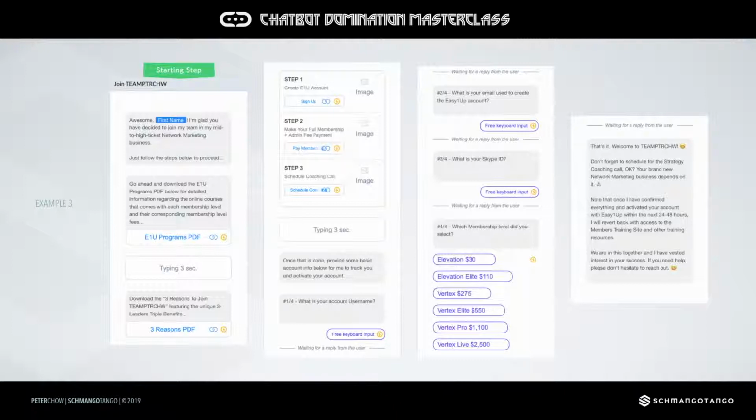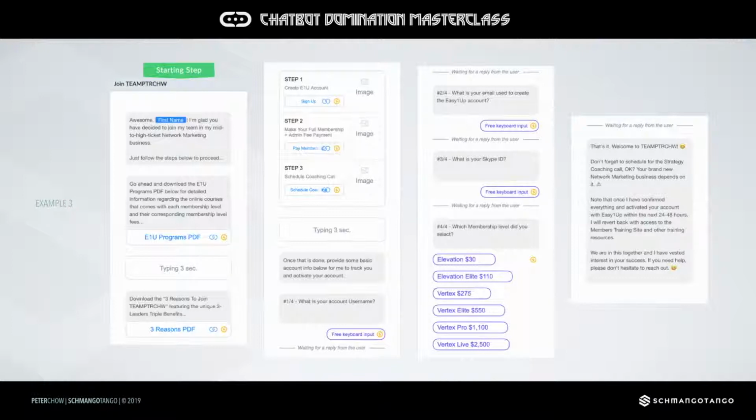All right. So step 3 is schedule a coaching call, and the coaching call is important because this is how I know how serious they are, how committed they are to building a business. If they don't even schedule a coaching call, of course, I would reach out and request for them to do the all important coaching call. Otherwise, if they don't have an idea or direction of how to proceed, chances are they will not proceed.